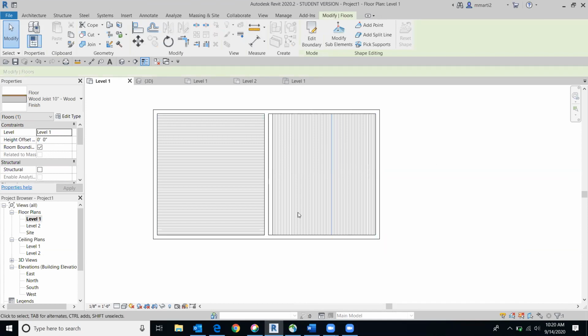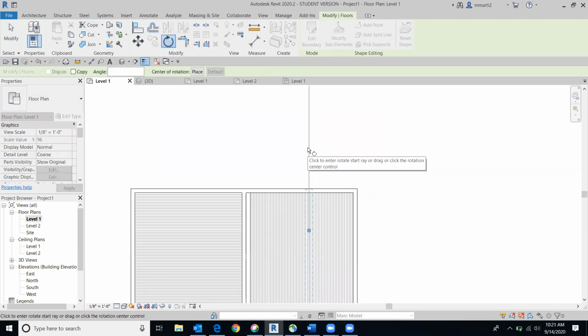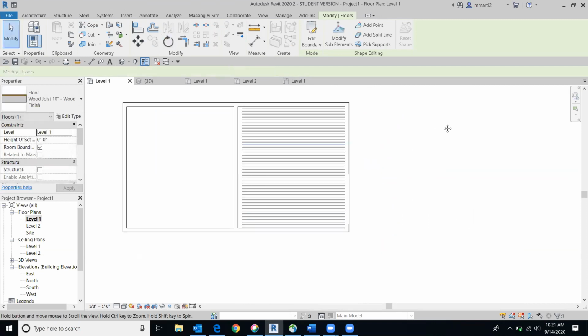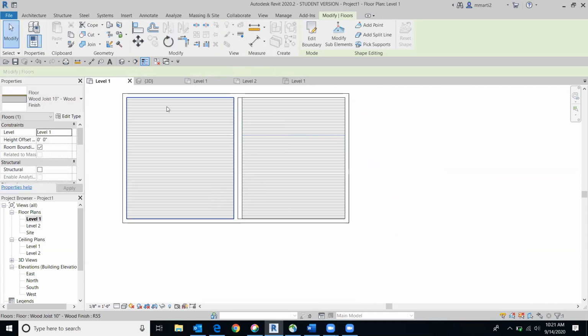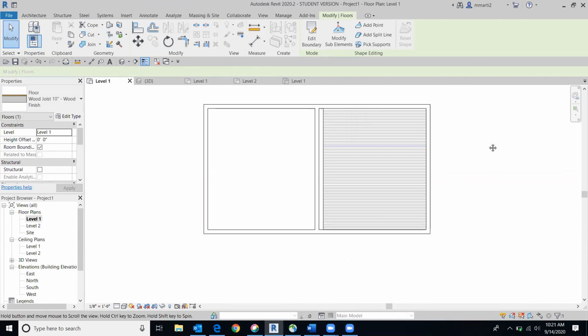At this time, with that active, we're going to go to our rotate tool and click and rotate 90 degrees. Or if you wanted it to even be 45 degrees or whatever degree you want it to be. But on here, I'm going to rotate that 90 degrees and click, and notice that turns that floor pattern in the exact direction that you want it to be. So it matches that one right there.